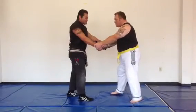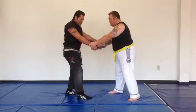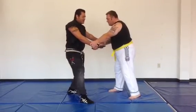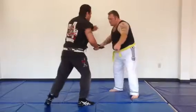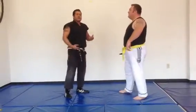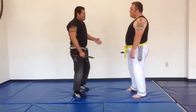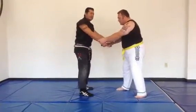So the way the move's going to work is I'm always aware of the weapon hand. I'm going to step out with my right foot, and I'm going to slap his forearm as I thrust to the stomach. All right, this move I call the slap and stab because I'm slapping it and stabbing him in the midsection. So once again, we're here locked up, we're wrestling or doing whatever.